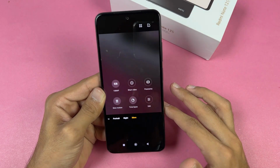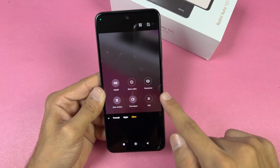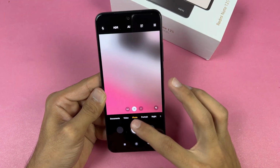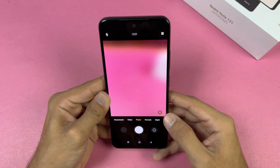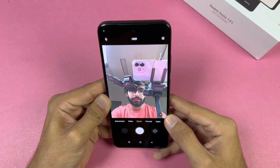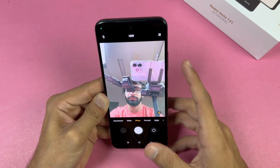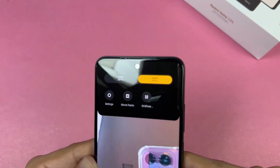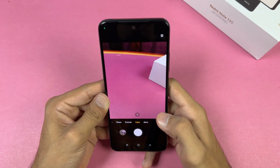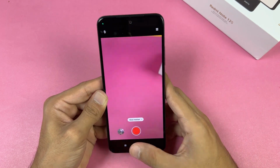The main camera, so here is the mode section. Here is our 108 megapixel. We also have a panorama, we also have a slow motion. Now let's look at the front facing camera. This phone has a 16 megapixel selfie camera. You can see the selfie camera also looks really decent. I would say much better as compared to the Redmi Note 12. And the front camera also shoots full HD at 30 fps. It has portrait mode. Night mode is not available with the front facing camera, nor is slow motion.